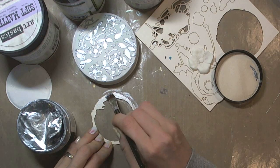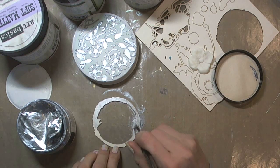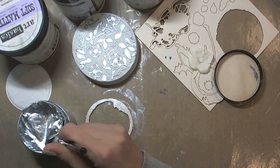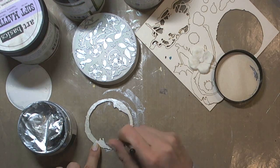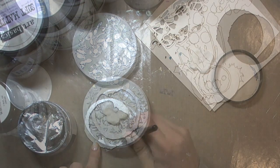This color is very, very delicate, and in my project now I wanted to add some silvery spark to this chipboard element.